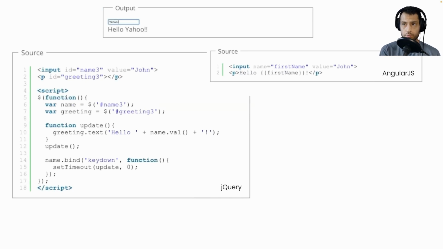And it was a huge improvement for the developer, because now you didn't have to think about when the page is rendered, when your element is going to be available, when to attach the event handlers, when should you execute them, what are the corner cases. Now you only had to think about how your component would look like, the data binding was given, and you could focus on developing business logic.